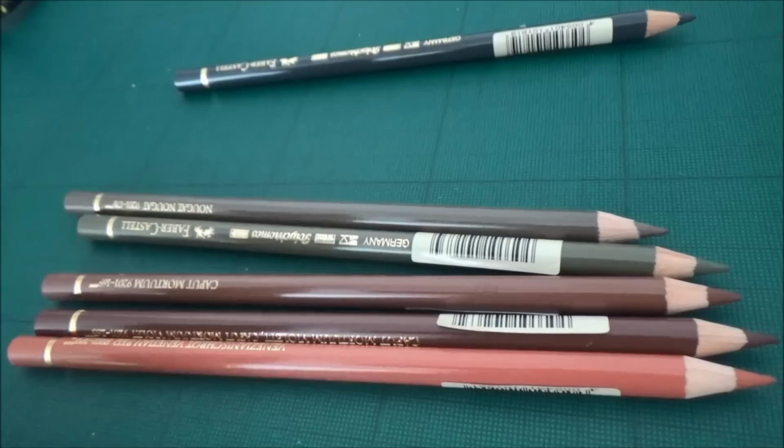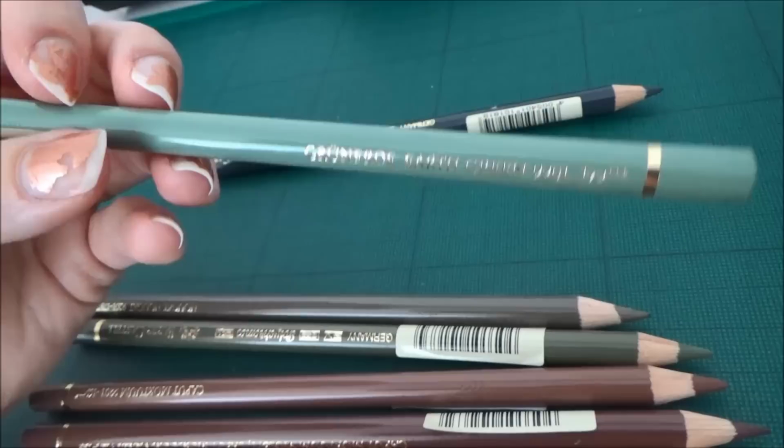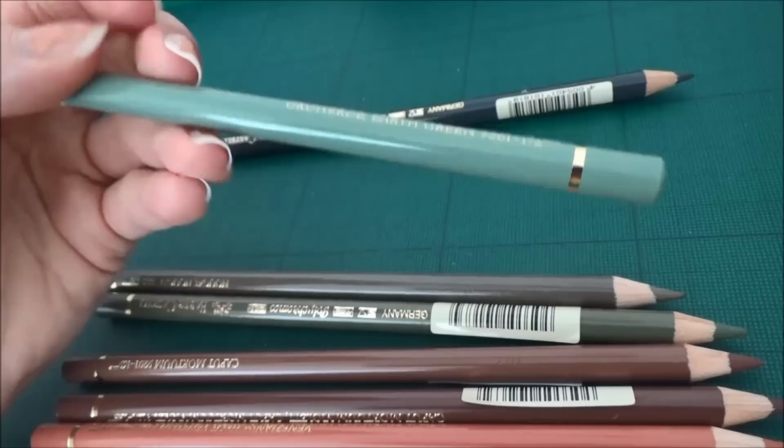And I was thinking, as well as being able to use this as a shadow tone, it would be good for sea and sky and that kind of thing, because I realised I always tend to default towards blue for sea and sky, and I really need to get out of that habit.